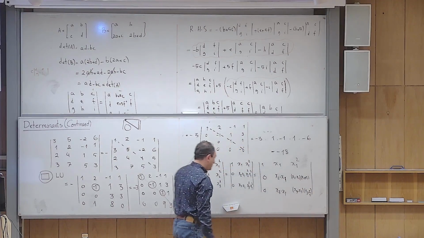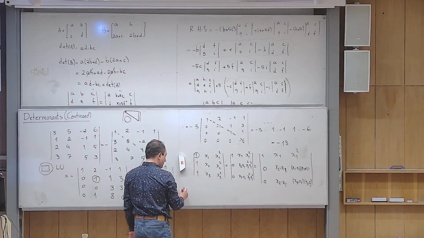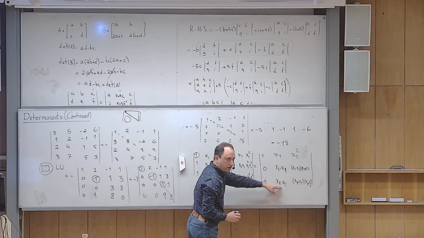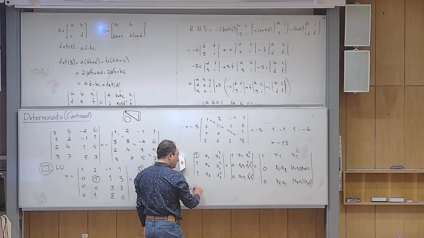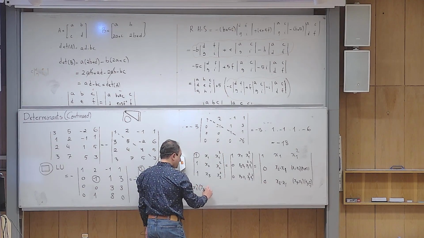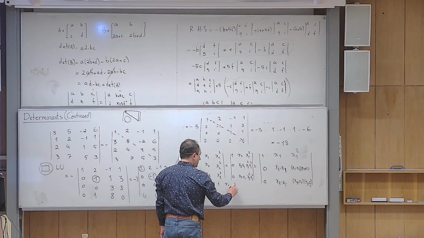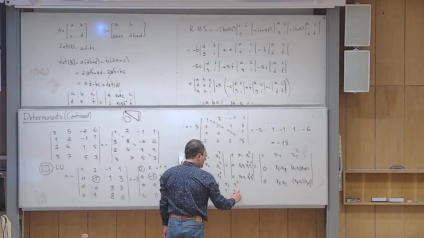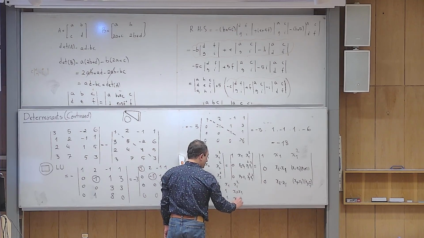Yes? So let us now momentarily forget about the algorithm and use the previous theorems 2 times. One on this row, I pull this one out. One on this row, I pull this one out. So what I get is x2 minus x1. Then I have x3 minus x1. Okay? And then what happens? I will have 1, x1, x1 squared, 0, 1, x2 plus x1. And then I have 0, 1, x3 plus x1.